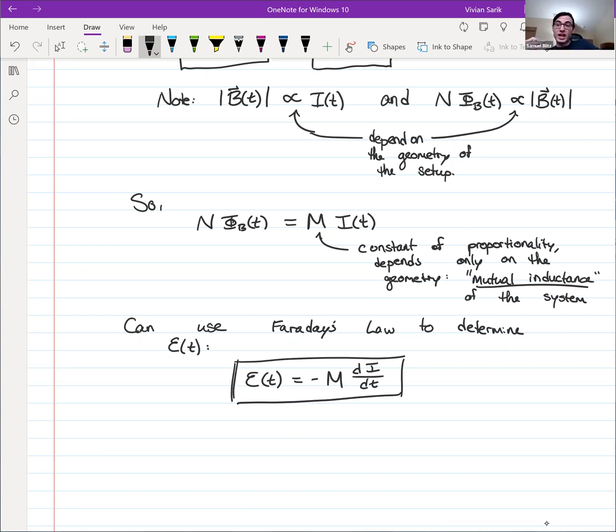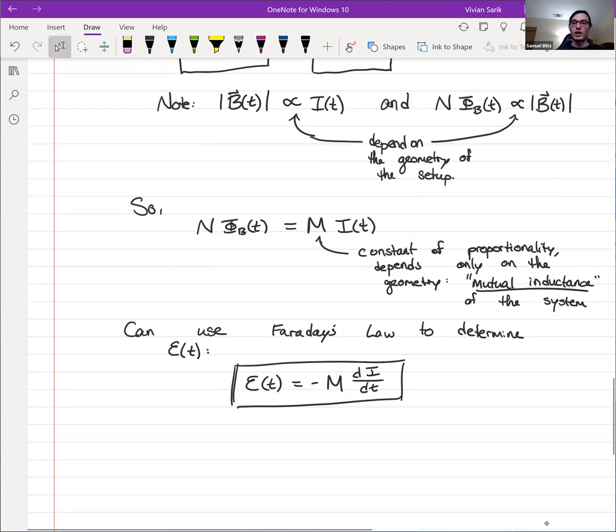And so in particular, if di dt is a constant, like if the current is just increasing linearly with time, that would mean that the induced voltage is just a constant. And you could find that mutual inductance by just dividing the induced EMF by the rate of change of the current. So this is a lot like the magnetic analog of the equivalent thing for capacitors, where you have Q equals CV. The difference here is that these things, the curly E and the I, and the rate of change of I, those both change with time, whereas typically in a capacitor, we can express that relationship just in terms of constants.